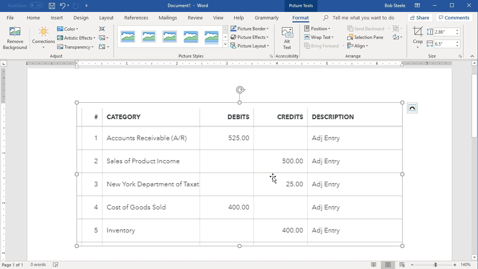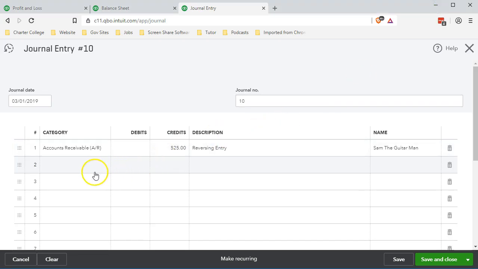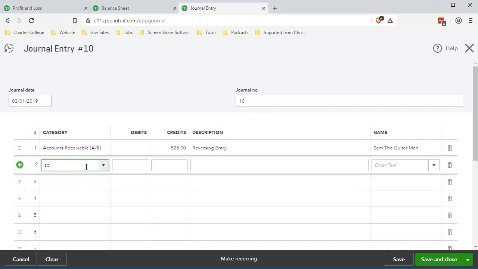Again, we credit sales. Sales only goes up in the credit direction. So it should feel really funny for us to debit sales. So reversing entries should really feel wrong, because it's not normally what we do. And notice now for 525, it's 500, and it's going to be a reversing entry. That's all we need there.